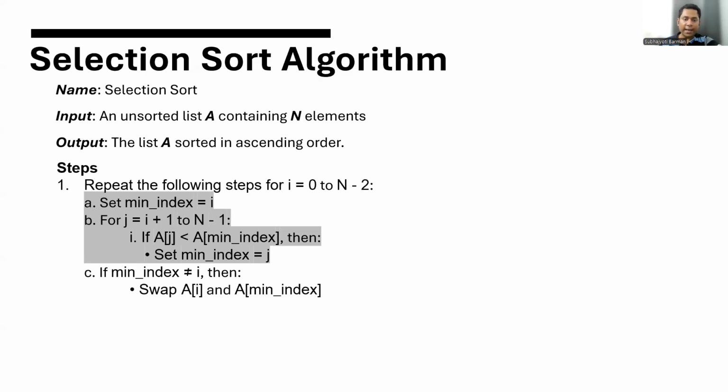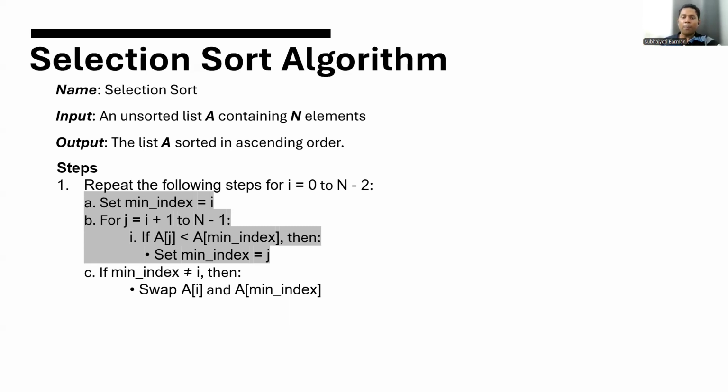If we get any element while processing which is less than the element present at the 0th index, what will we do? We will update our min index. So min index is a variable which is not holding the minimum element, rather it is holding the position of the minimum element. Okay.